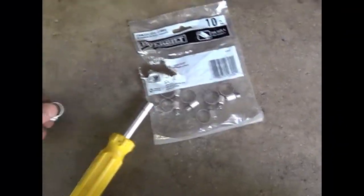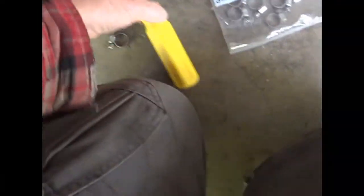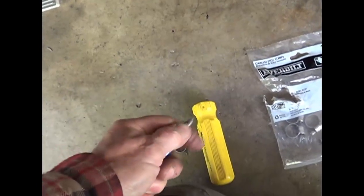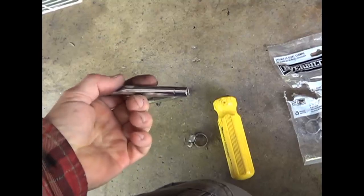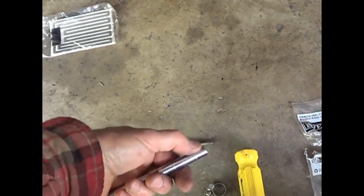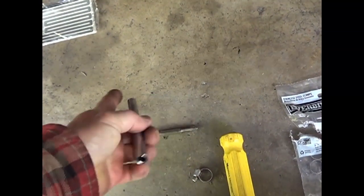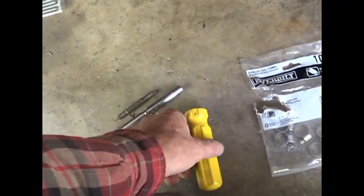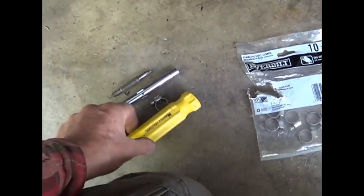Here's another little handy thing. You ever see these 4-way screwdrivers? You can flip them around and they have the screwdriver on one side, Phillips on the other, then they have the other side. In addition to that, if you're careful about what you buy, it's got a quarter-inch socket on one side and a 5/16ths on the other, which works on the majority of these clamps. Just a handy way of having a multi-tool that you can use a lot.